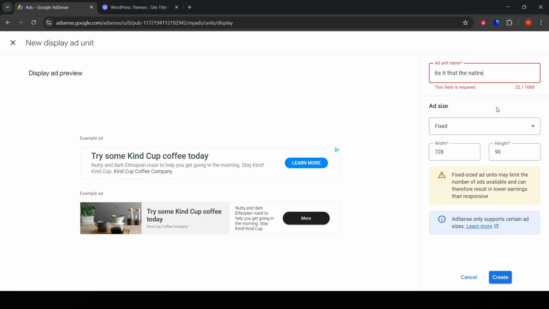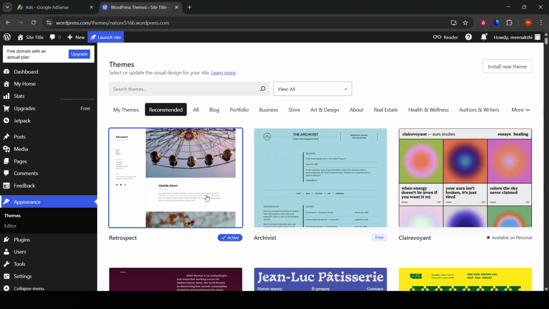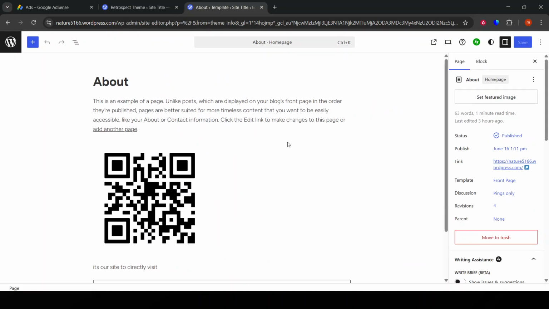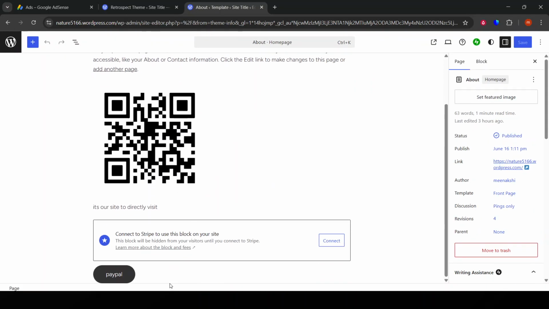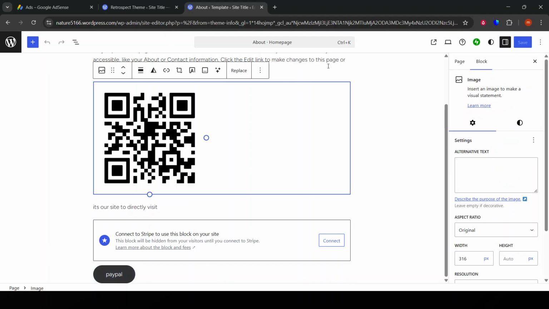Choose the widget area where you'd like to place the ad for maximum visibility. Common spots include sidebars or headers. Click on Add Widget and select Custom HTML from the list of widgets available. Now, in the text area provided, paste the AdSense code you copied from your Google account. After inserting the code, be sure to save changes to the widget settings. Double-check that the widget is activated and visible where you want it to appear.